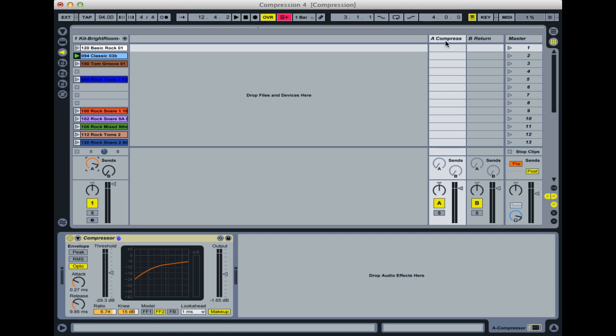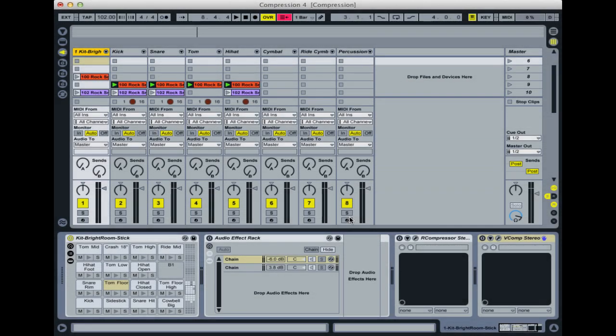If you do, you might want to set up a separate compression track. Say if you wanted to use parallel compression on a vocal track, you'd probably give it its own parallel compression track. In DAWs that don't have drum racks like Ableton Live, or in situations where maybe you've used the multi-track versions of the MIDI files, then you might have a setup like this where you've got the kick, snares, tom, etc. all on separate tracks.